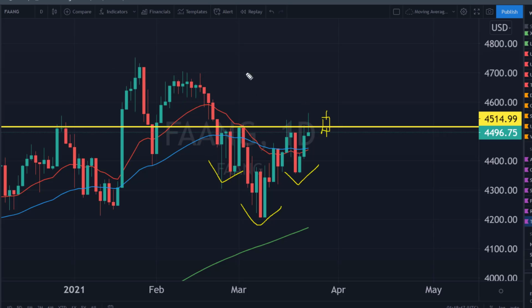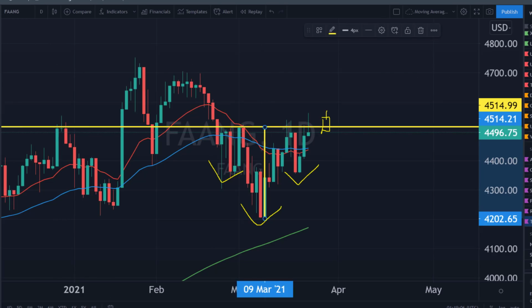So look to the FANG index, look to this resistance across the board here, and hopefully we can get some confirmation follow through. If we get a 2050 cross as well, which will happen as it confirms through, that would be great. And what is all of this predicting? Well, because it's an inverse head and shoulders, it's predicting this movement here on the FANG.